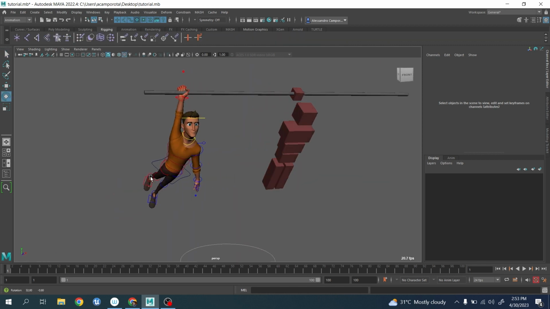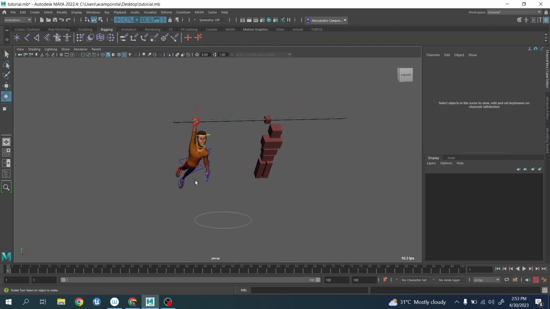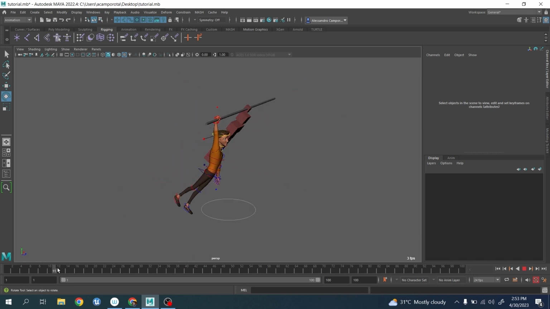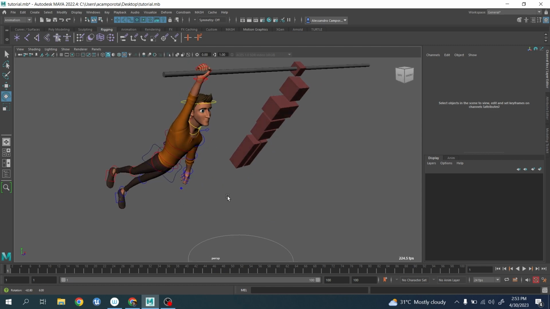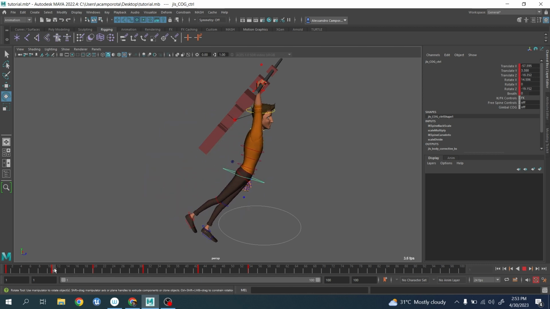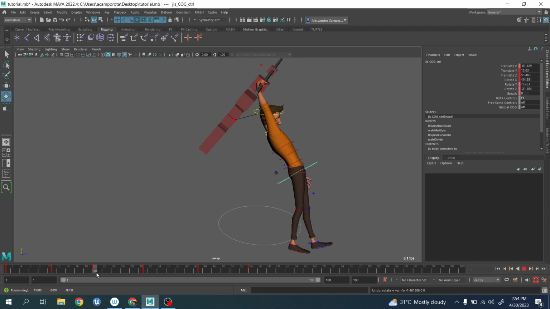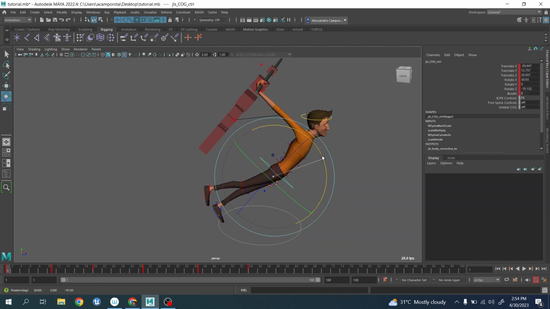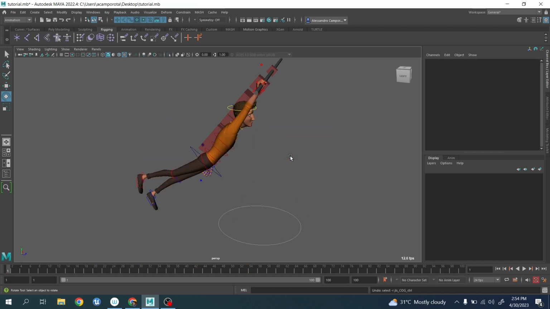All right, another scenario where this can be extremely helpful is when you have your character swinging like this, okay? Especially if the swing is not extremely fast, not super snappy, right? And as you guys know, obviously, this is not the best setup because you basically have the chain reversed in this case, which works most of the time, right? But in this case, it doesn't work because when you want to go forward, what are you going to do? You're going to do this one and then bend this one and then adjust the spine and everything.